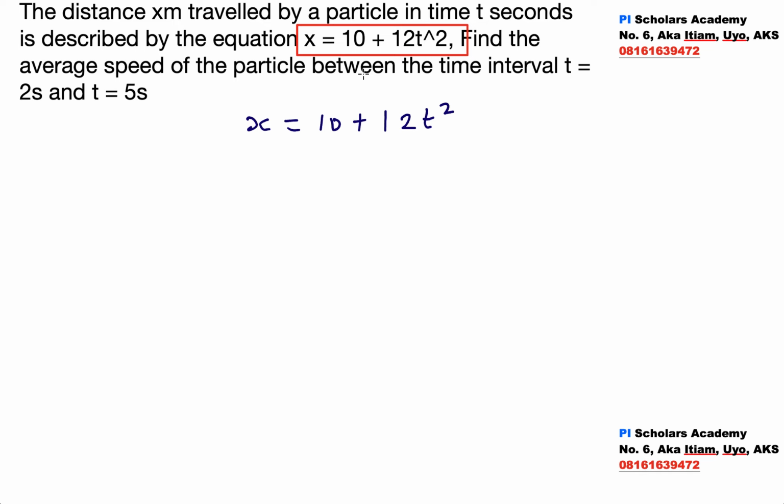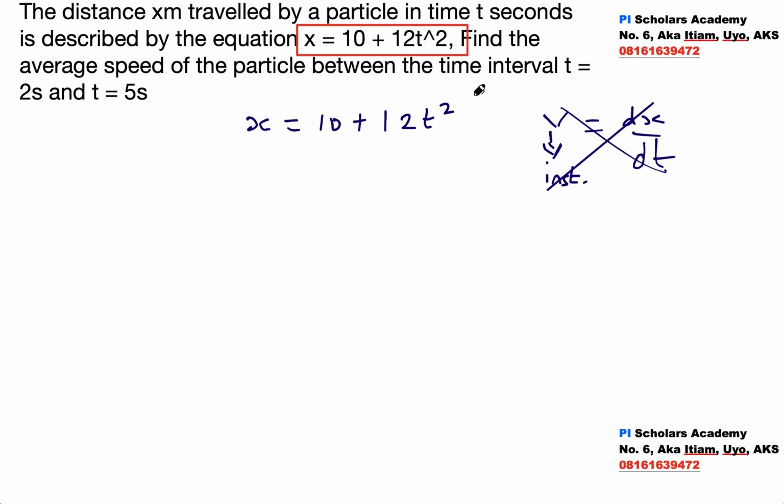The mistake that most brilliant students would make for this question is that because they know calculus, and they know that v is the derivative of x with respect to t, they will differentiate. Now that would be very, very wrong here. You need to understand that there's a difference between instantaneous speed and average speed. This question is asking for average speed, therefore no differentiation is needed.